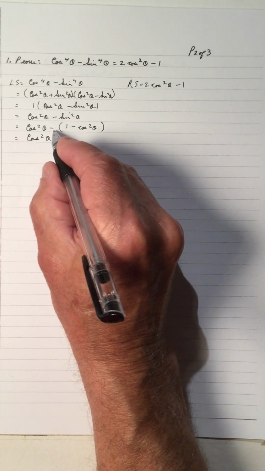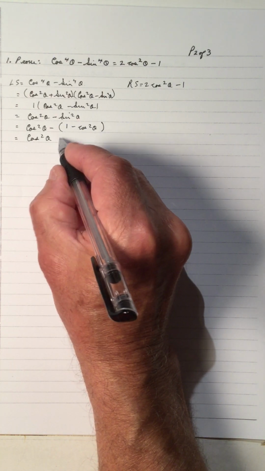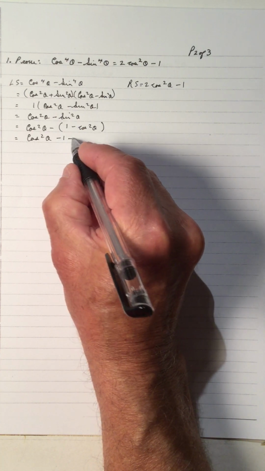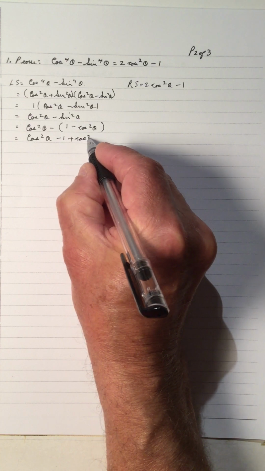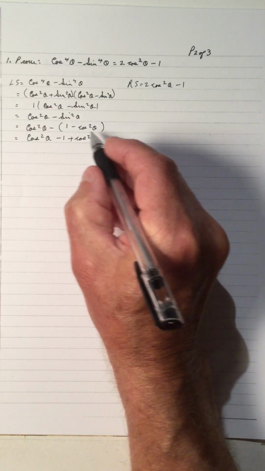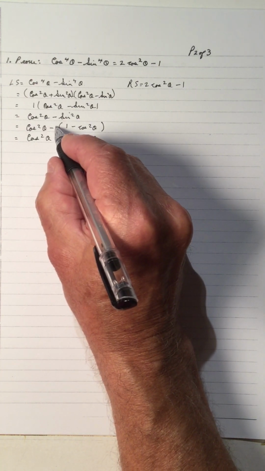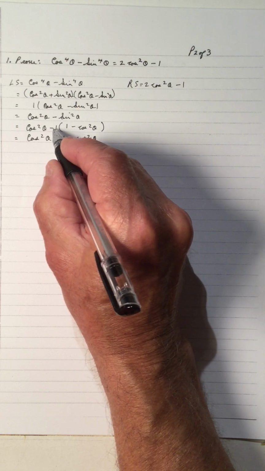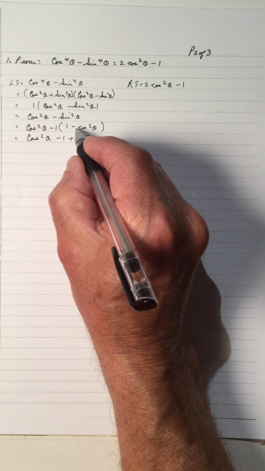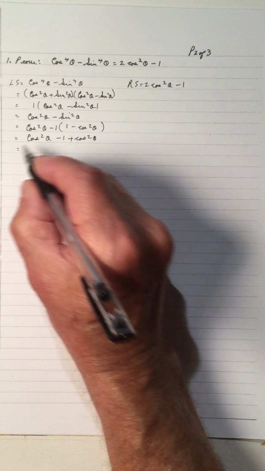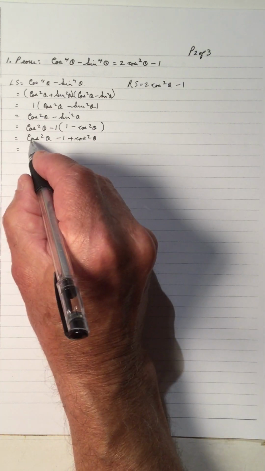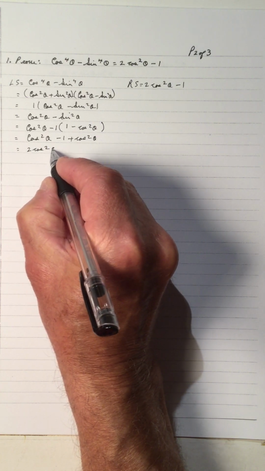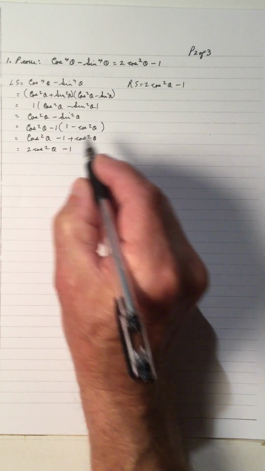To subtract, we add on the opposites, so that's a plus 1, so that's a minus 1. That's a minus cos squared, so we make it a plus cos squared. That's one way to add on the opposite, or another way is to put a 1 here, and a negative 1 times 1 is negative 1. Negative 1 times negative 1 is plus 1. And we have like terms, cos squared, so we have 2 cos squared theta minus 1.